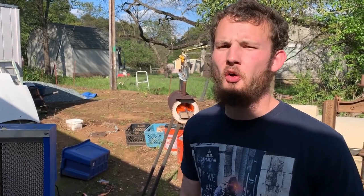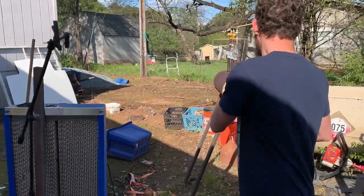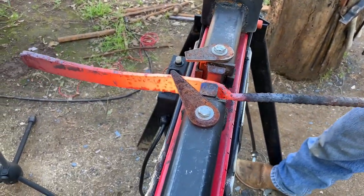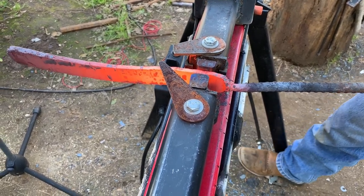Full length now before we cut and restack it. A little bit more forging to go and squaring up, but it's going good. The first step is done.